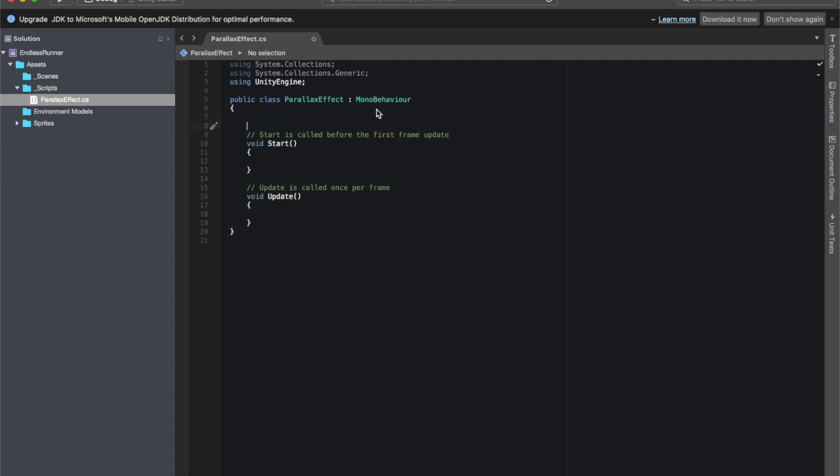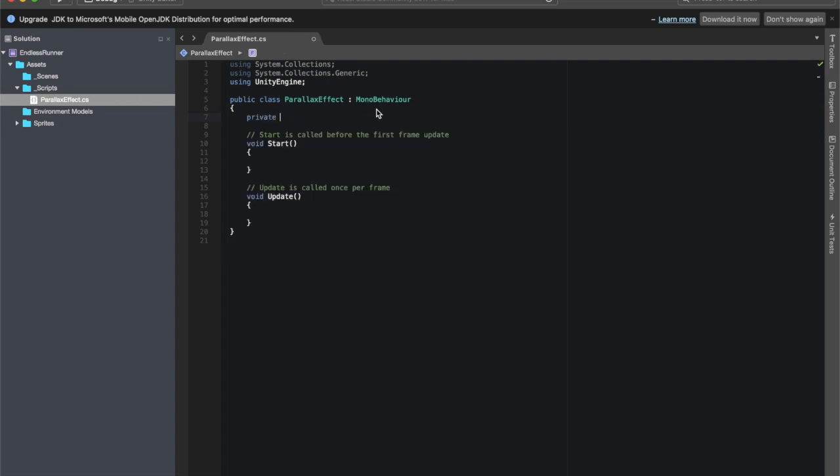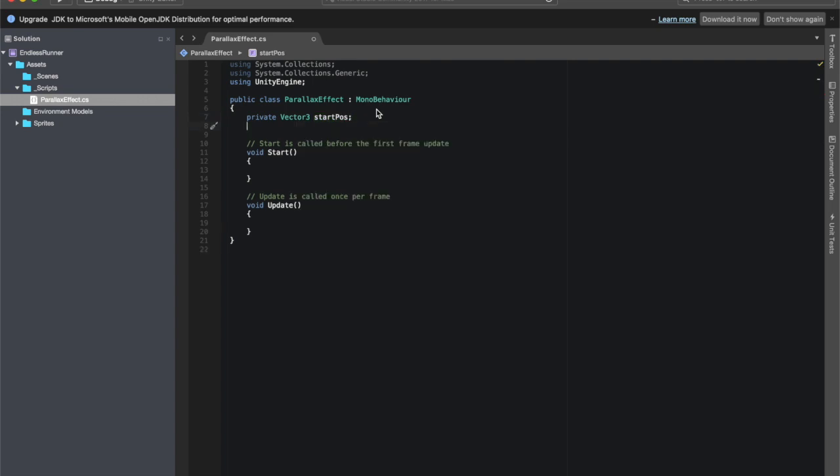Some things that you might have guessed that we're going to need to do is use the transform.Translate to move our objects, our sprites, across the screen, and we are going to need to reference a Vector3 for this. So we're going to make a private Vector3. Because we're setting it private, we don't need to see this in the inspector. We're going to call this startPos, which we're going to find within our code.